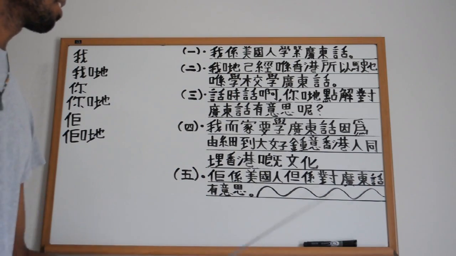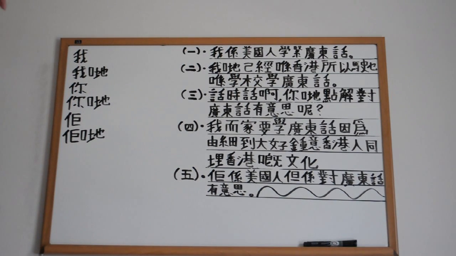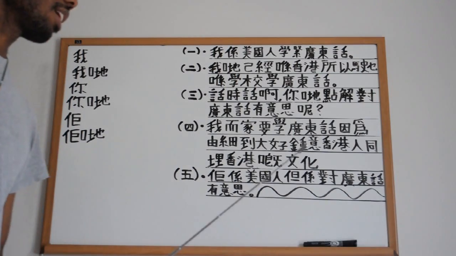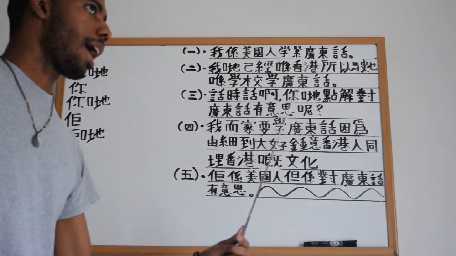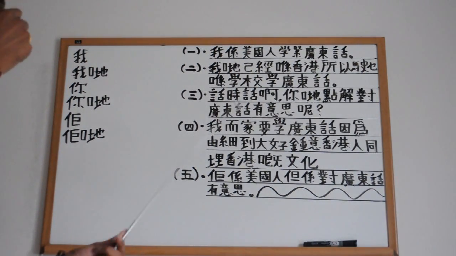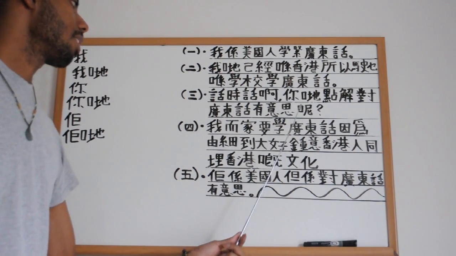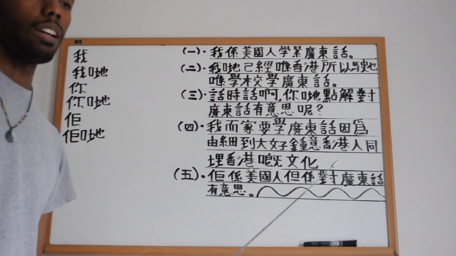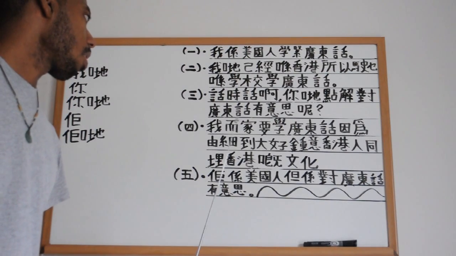Now in this le, it's not a, because in Chinese you have a ma at the end. They have this ma question particle, or ma or me. That's a yes or no. When you have me or ma at the end, it's a yes or no question. But when you have le or na, it's not a yes or no. It can be a variety of responses to this. Okay. All right. Number 4.